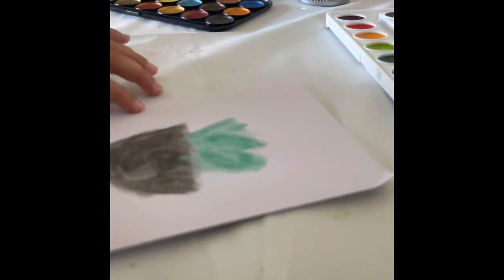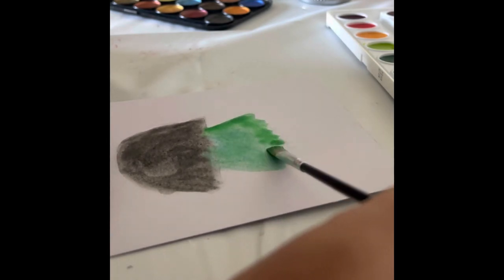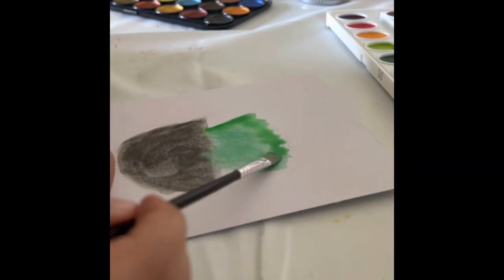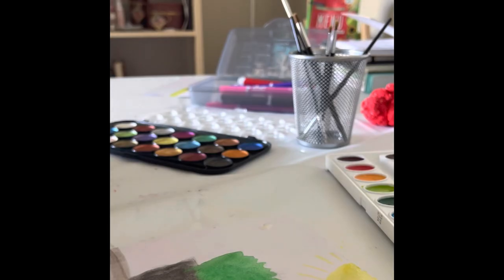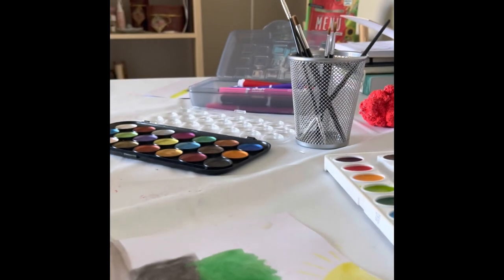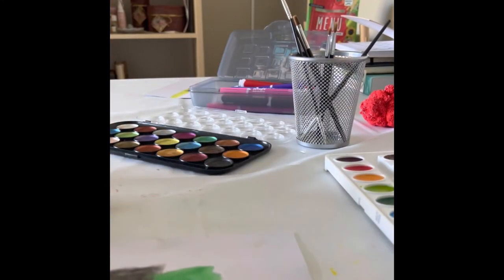Can you see this? Can you turn that down? Sorry, I'm reaching over because I have this water cup. I'm gonna put my brush right here. Yeah, I have this water cup that I'm using. Okay. Okay, I'm done. Oh gosh, it's so wet, but yeah, here it is. Are you kidding me? Okay, bye-bye.